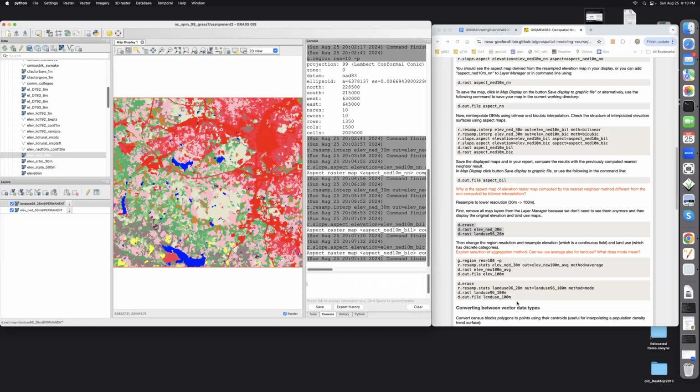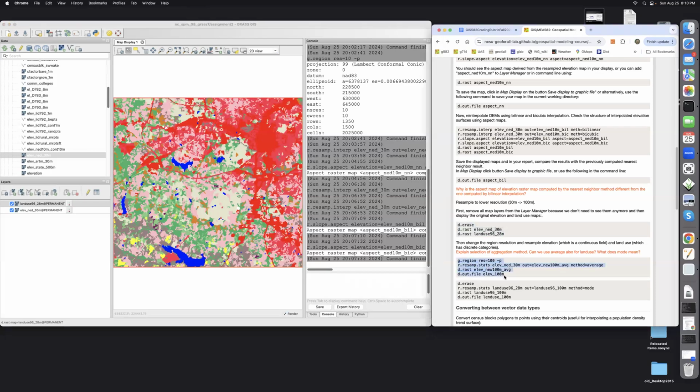we will use different techniques to resample to lower resolution the continuous data and the discrete data. And you should explain why we are selecting these different aggregation methods when going from 30 meter to 100 meter resolution.